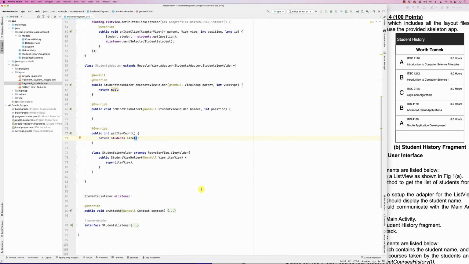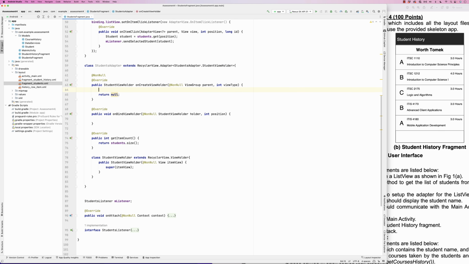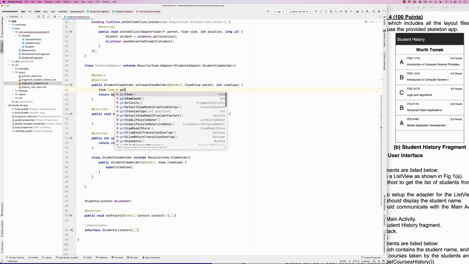And now here we need to visualize some things. So what I could do is I could use the simple list item one here also. So basically on create view holder, you need to implement it, it returns a view holder. So basically we need to do something like this. We'll do inflate first. So basically a view equals get inflater, right?